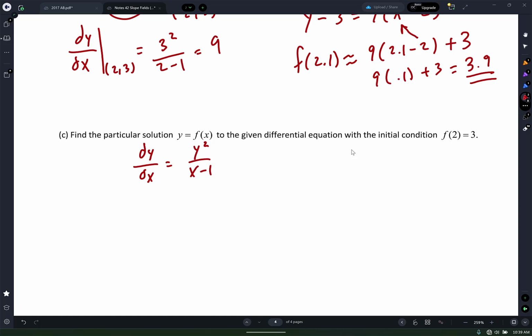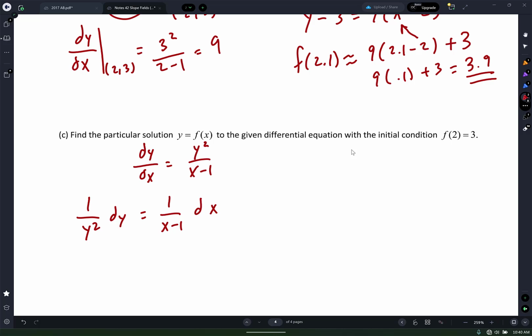Y's with the y's, x's with the x's. That's called a separable differential equation. That is a point right off the bat, more than likely. So I'm going to go x minus 1. Oh, I'm still sleepy. Yeah, I was testing you guys. 1 over y squared dy equals 1 over x minus 1 dx. You can also say dy over y squared and dx over x minus 1. Same thing. Are we okay right here?